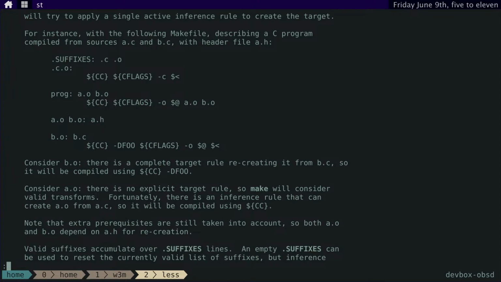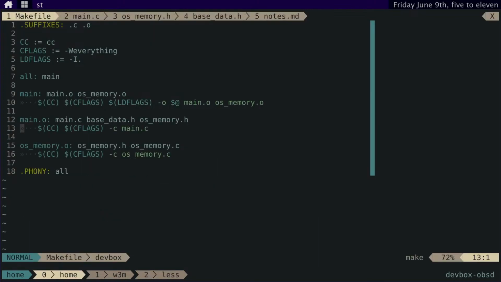Mm-hmm. Yeah. Actually, this is also base data.h.